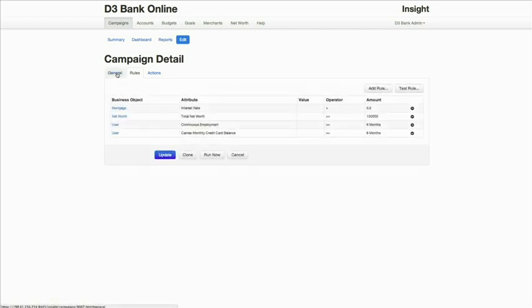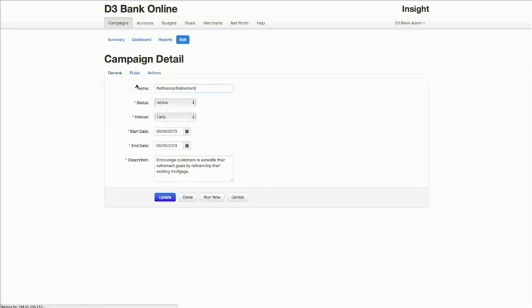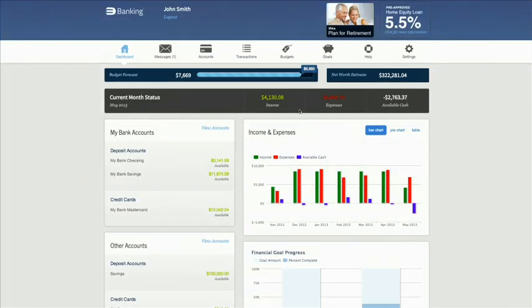Now, the other campaign is a little bit of a twist. In this situation, the same basic criteria apply, in terms of having a mortgage, paying more than 5%, and net worth. But here, we're looking for people that pay their credit card debt off every month, but have a defined retirement goal. So in the interest of time, we've already run these campaigns, and we chose, as the bank, to populate them in the D3 banking inbox for the customer.